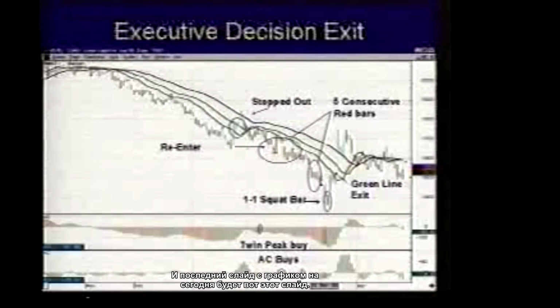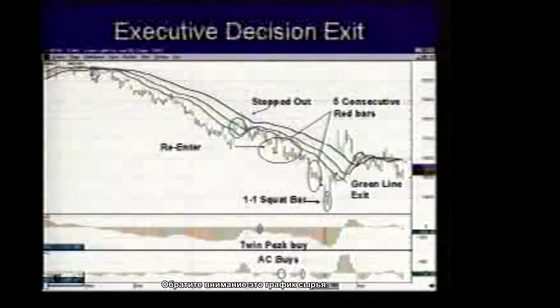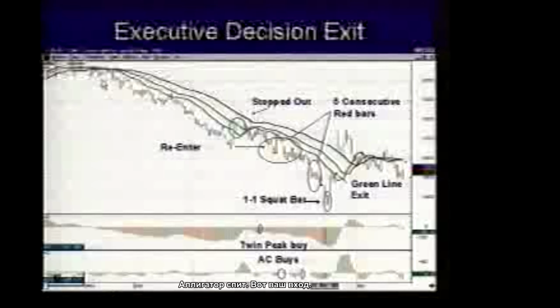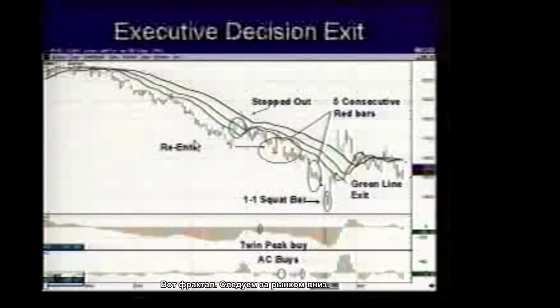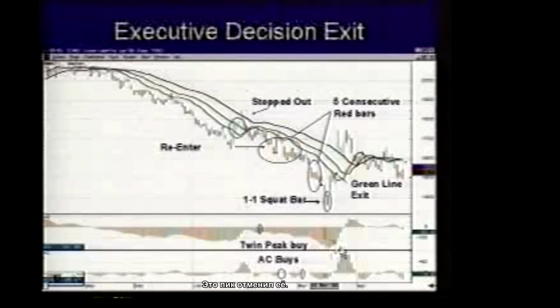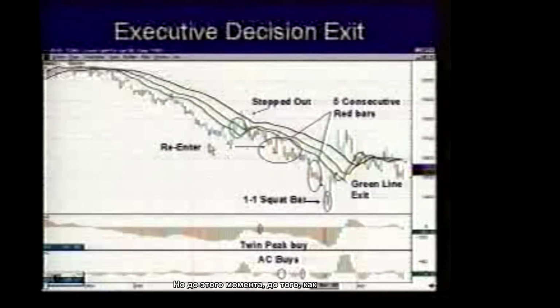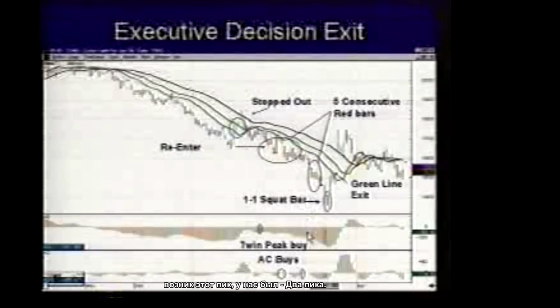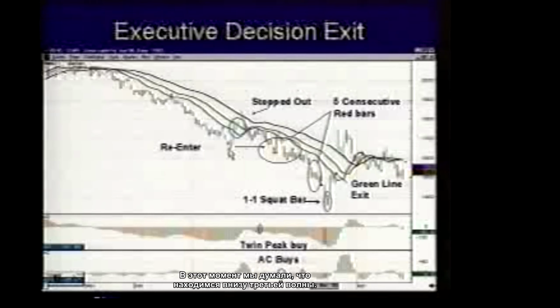The last slide I want to look at that has the charts on it today is this one. Notice this is a crude oil chart. Gator was asleep. Your entry up here was your fractal. You followed it down. We've started to create, at this point we thought we had some divergence, didn't we? Until look what happened. This peak took it out. But up until here, before that peak happened, we had a Twin Peaks. We were stopped out in this area, and then we re-entered again here in this area. At that point we thought we were probably at a bottom of a 3.